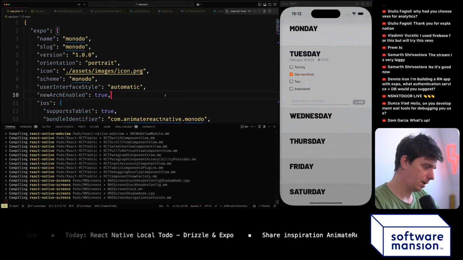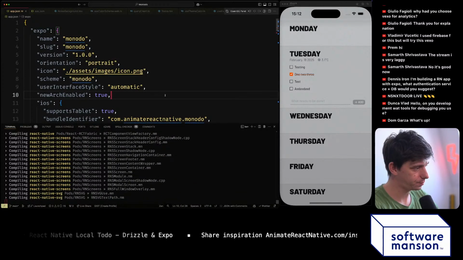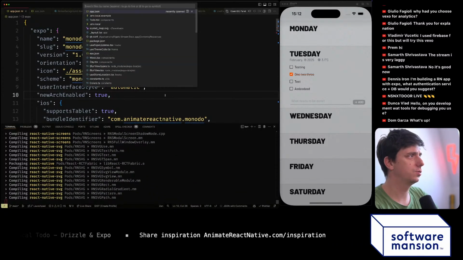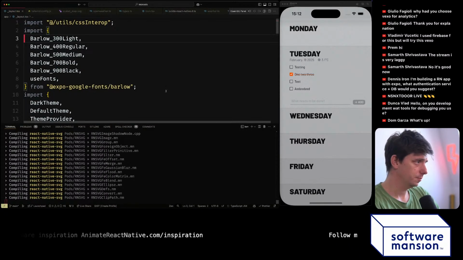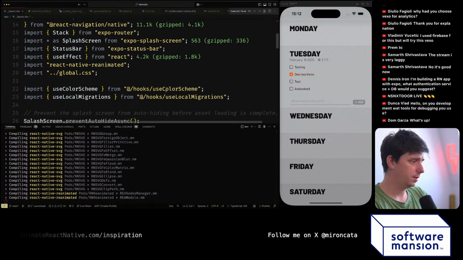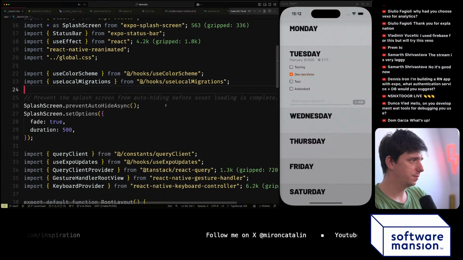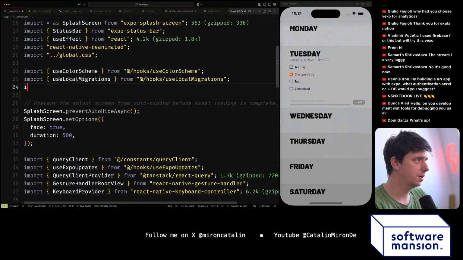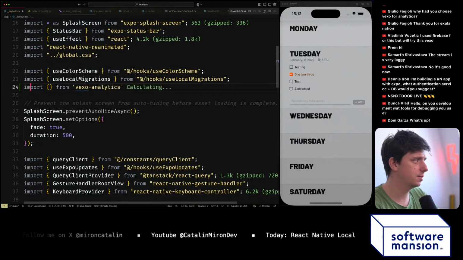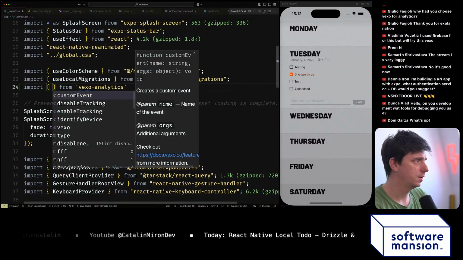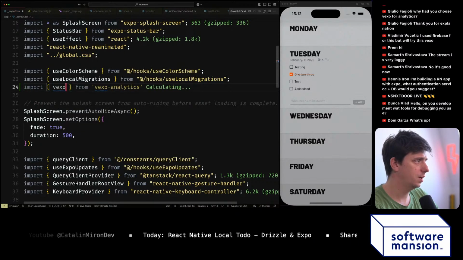Okay. And for Vexo, what you actually need to do is inside the layout. Let me close a bit the thingy here. So inside the layout, I'll just import from Vexo Analytics, and I'll import here Vexo. Okay.